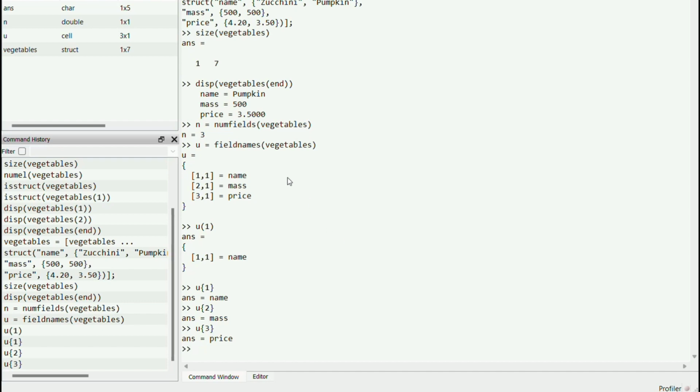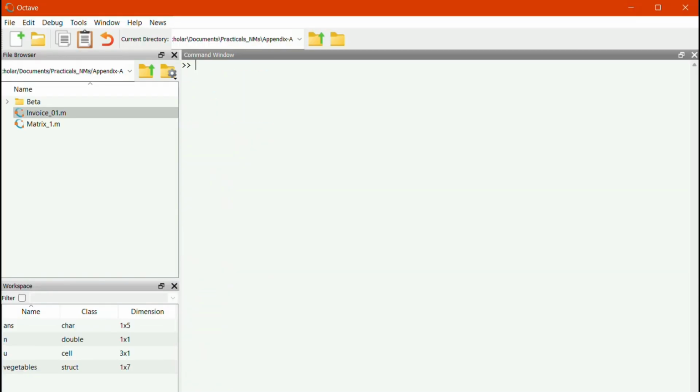So we have 2 functions to manipulate the fields: numfields to get the number of fields, and fieldnames to get their names. Any structure, not only, of course, vegetables. Then let's clear the console, how do we get the value of a particular field. Let's say the first structure, vegetables number 1, we add dot and the name of the field.